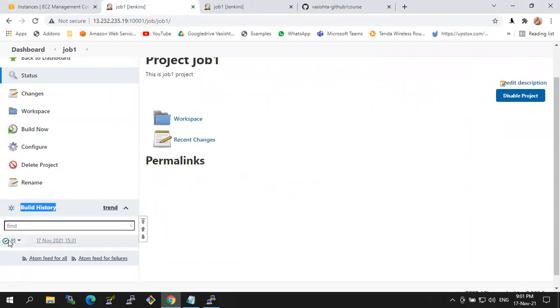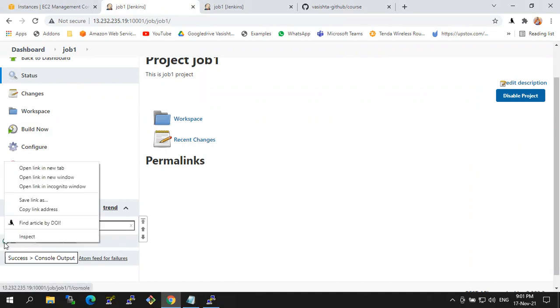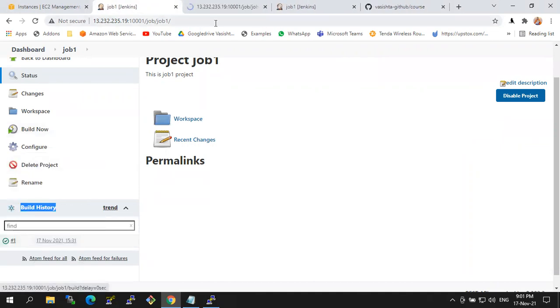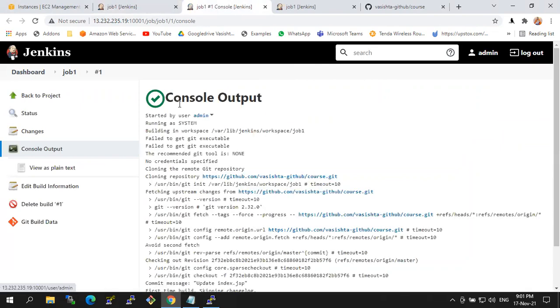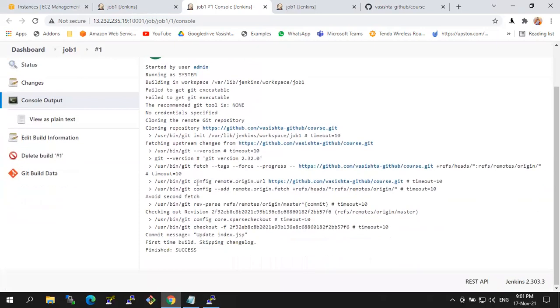Here you can see, right click and open in the next window. So this is called the console output. Here you are seeing the logs. If there is any error in the Jenkins, or if the Jenkins build is success or failure, here itself you can see. Here only you can see in the console output. So here finally you are able to see the success message. Okay, then only the build is success.